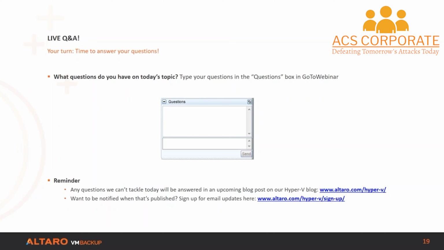I got an Altaro question here. Can Veeam and Altaro exist on the same host? They can. You just want to make sure that they're not operating during the same window. You don't want them to be doing backups at the same time. So that would be the only concern there.